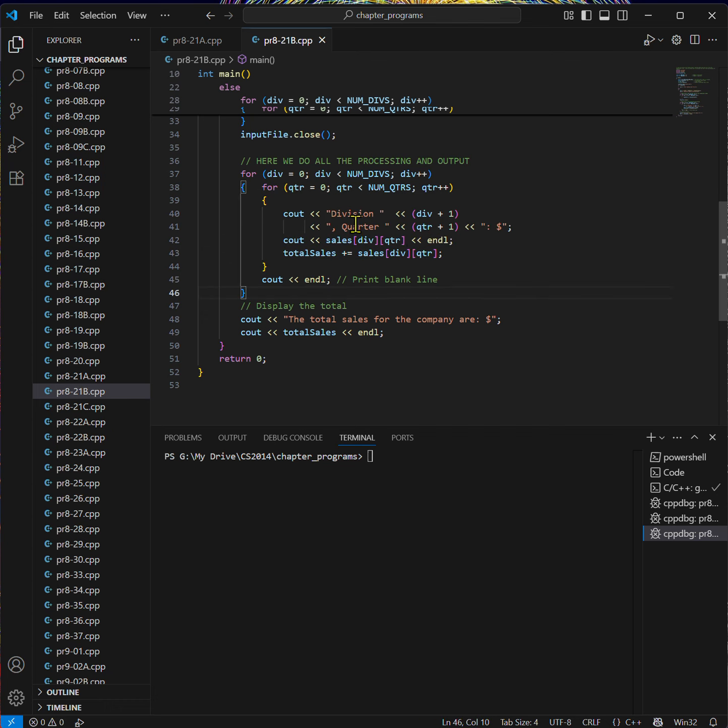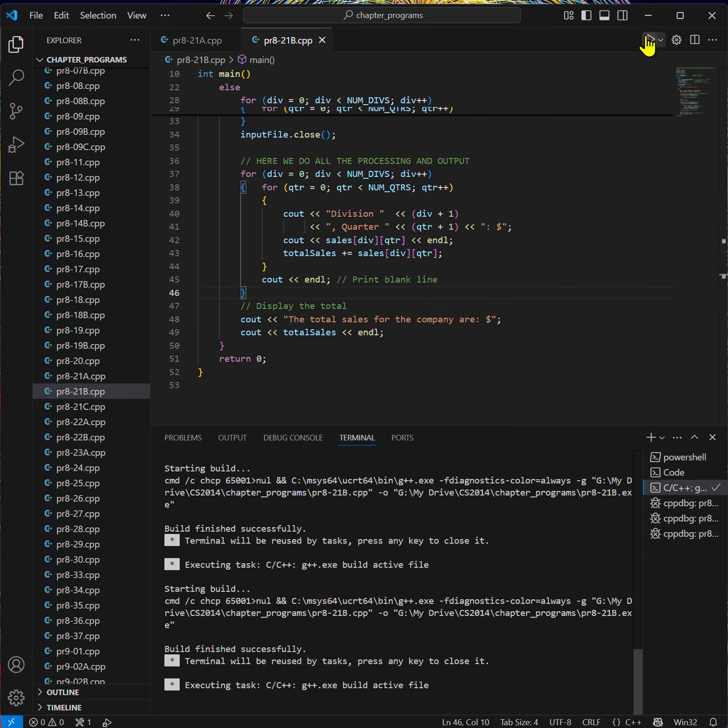Now when we're done over here with the inner loop, we also want to print a blank line between the divisions, and then at the end we just print the total sales.